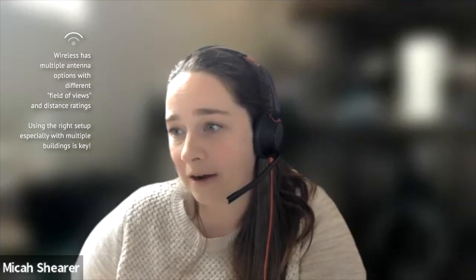But in this scenario, I believe we've got some wireless backhauls out in a parking area, and I think it's coming from two different directions. Can we bring that into one receiver? I don't remember how we set that up. Yeah, in this scenario, I would probably recommend just using a 360 antenna and putting it wherever your MDF, or your main hub of all the equipment, is going. That'll go on the building, receiving the signals from the parking lot.